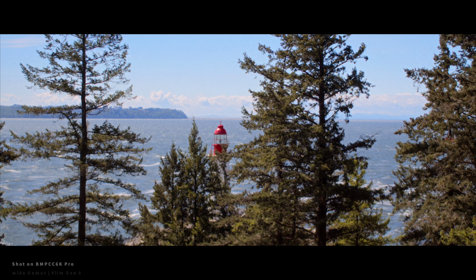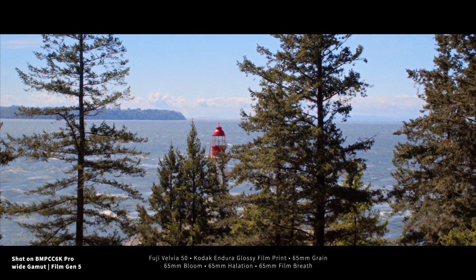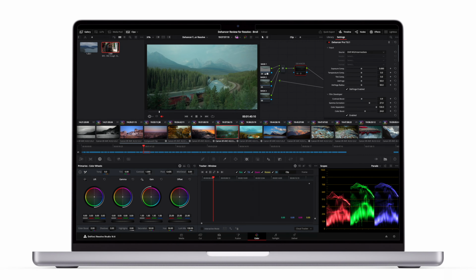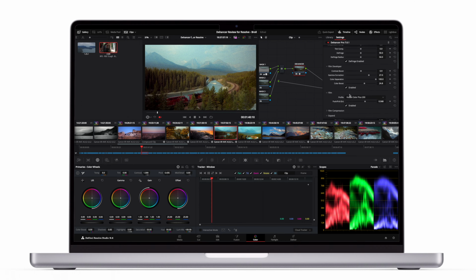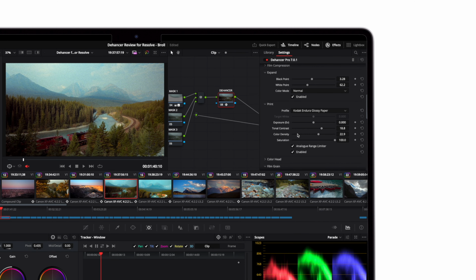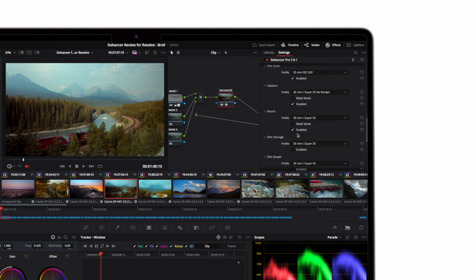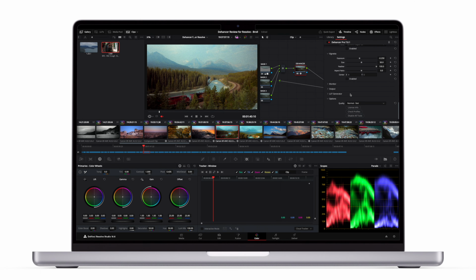Now, I'm sure there are plenty of ways of compressing highlights, but Dehancer makes it easy to understand and to use. And while film compression certainly cannot extend the dynamic range of a digital sensor, it can certainly help you fine-tune your highlights in a more analog way so they don't look like this. But Dehancer offers so much more than just film compression, from film and camera profiles to halation, bloom, grain, just to name a few. And more importantly, Dehancer provides a comprehensive learning experience that really teaches you how film works and how it's developed to achieve specific results. And what's neat is that their tools are actually inspired by an analog workflow.